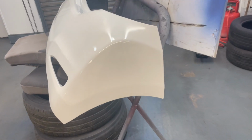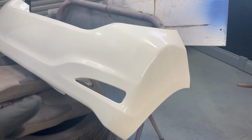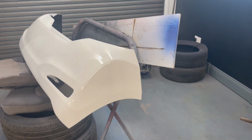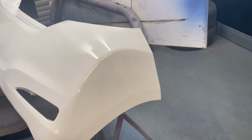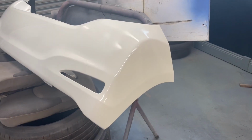The repair looks mega, absolutely brilliant. Using the blending spray actually worked a treat, it looked really good. It looked like it just needed a machine polish. But the colour was so white against the original car, it looked awful. So yeah, redoing it. The colour looks a lot better this time.